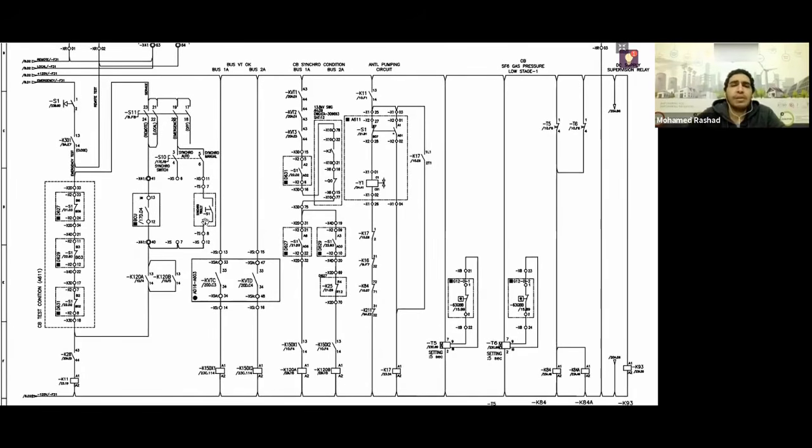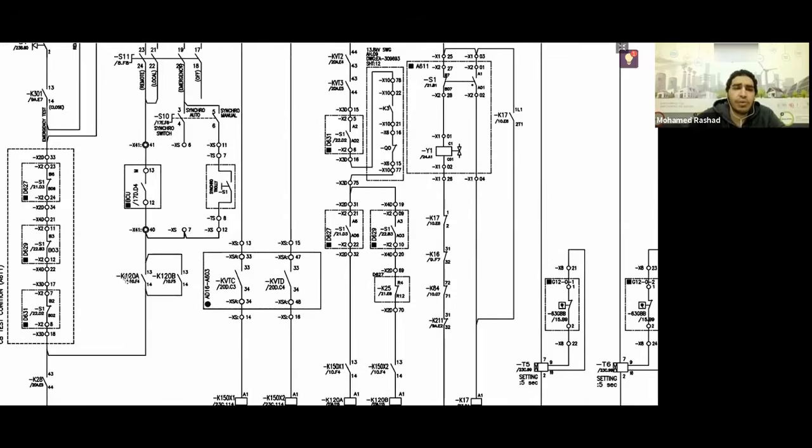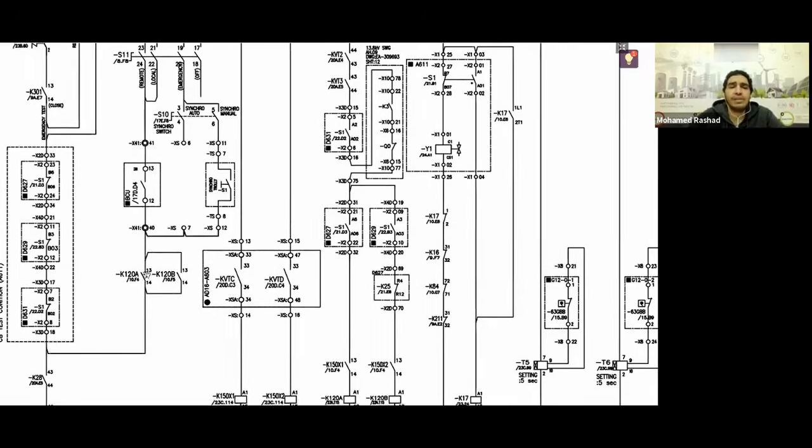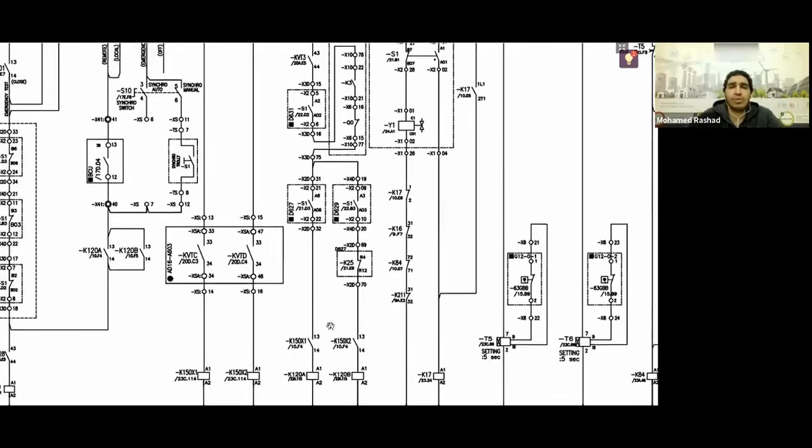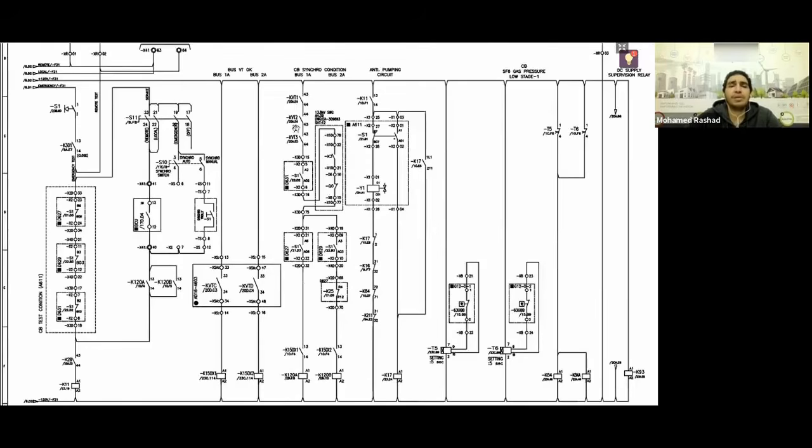All right, whether it's this or that, you come here to ensure that K120A or K120B are closed so that in the end, you reach the same point. So, what's up with K120A and K120B? They are present here in the same panel. So, what do K120A and K120B depend on? There's a long story here with K120A and K120B.